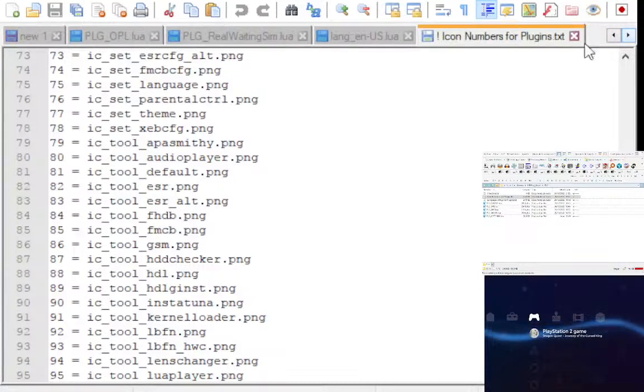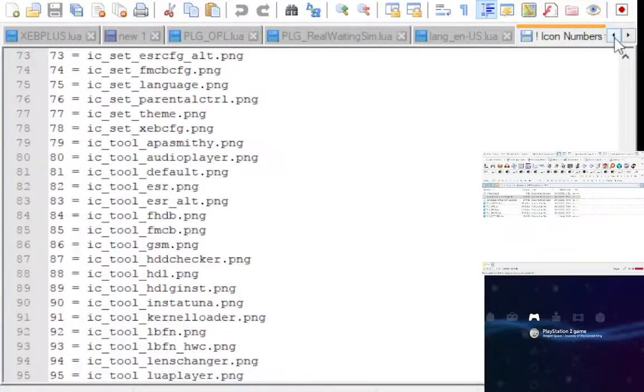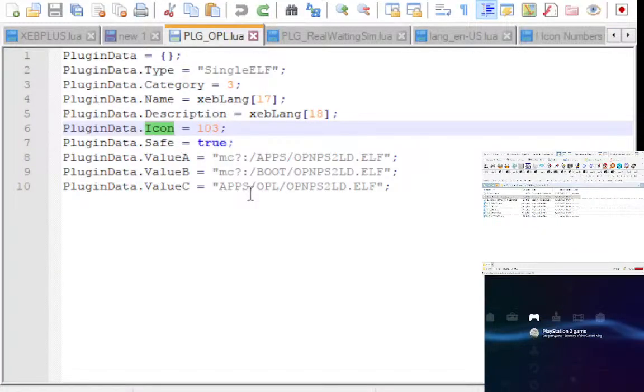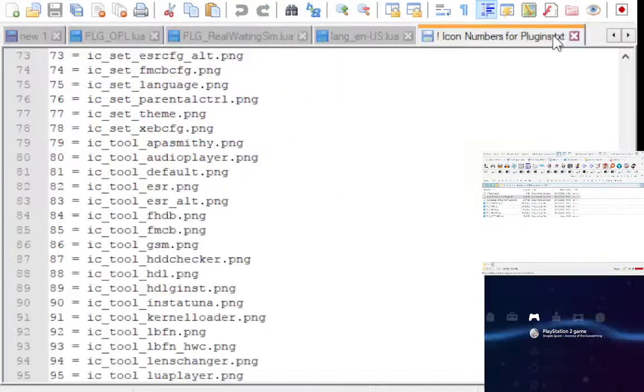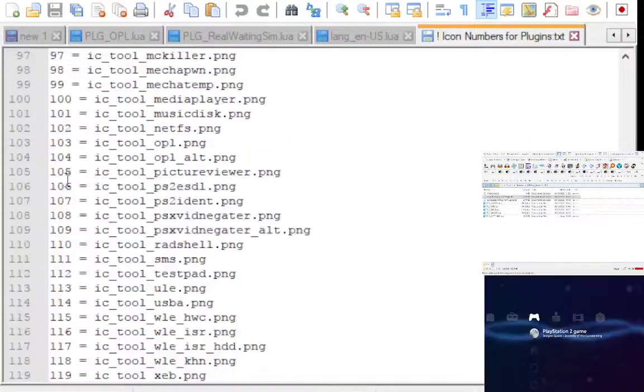So meaning that this, if you look for it here, it is IC tool OPL, right?